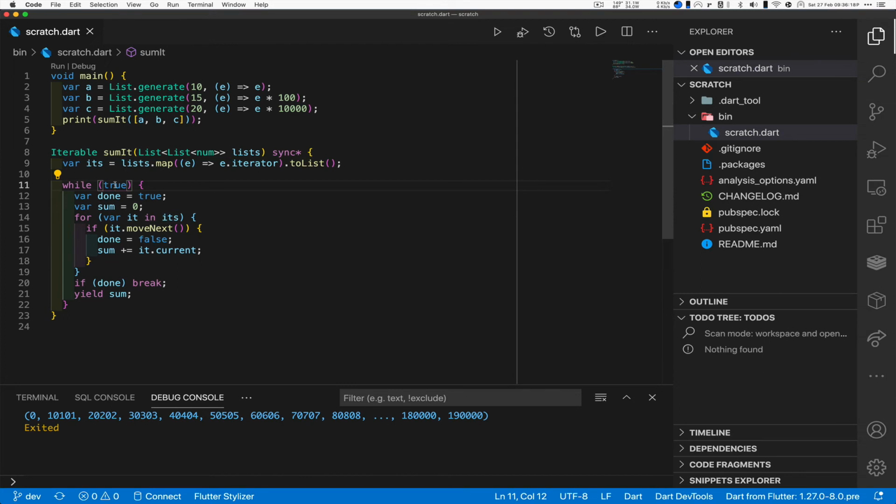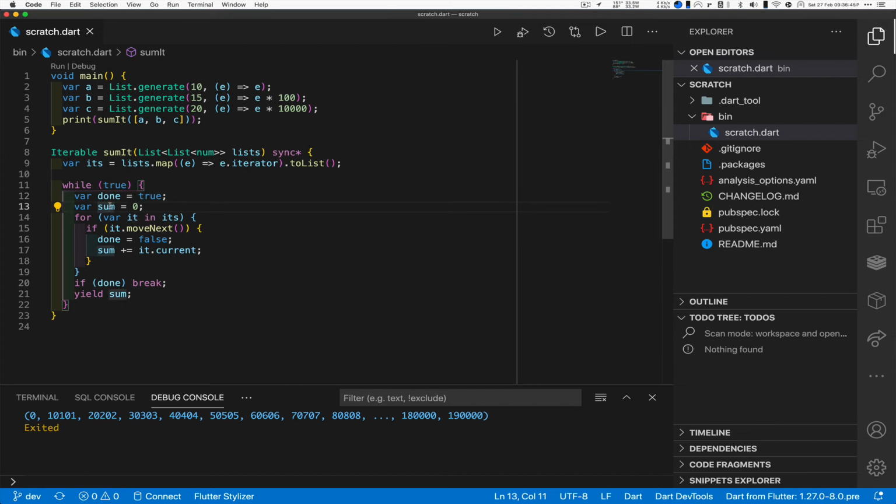We've now got the infamous while true loop. Of course, you never have one of those without having a break somewhere, or you're going to be running for quite a long time. Probably an infinite amount of time. One of those more of those infinite things that I always talk about. Then I'm going to set a flag so I can get out of this loop. We're going to call it done, and we're going to set it to true initially. And you'll see why in a moment if you haven't already peeked ahead.